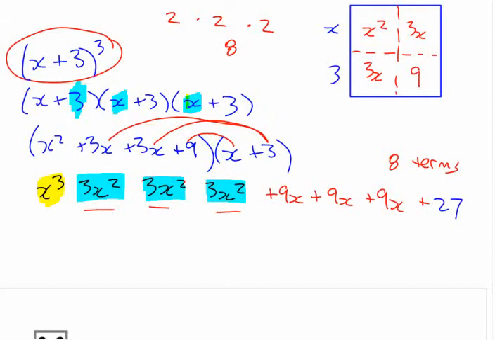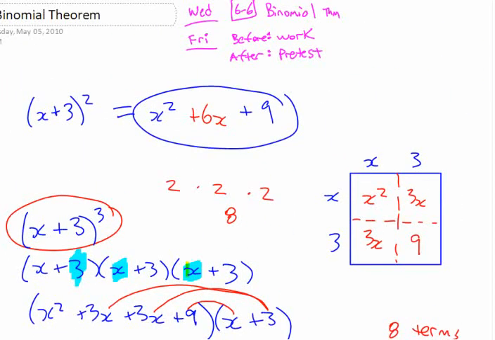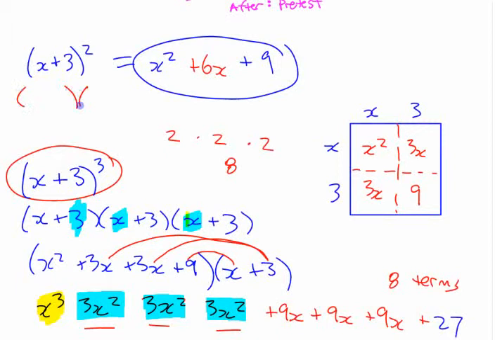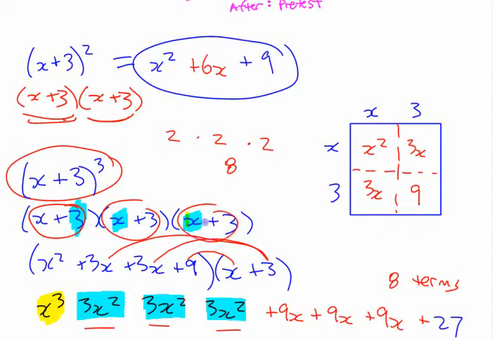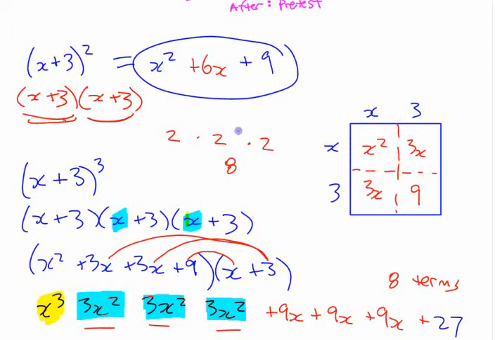Because essentially, just like before, if you ask a grade 9, when they multiply out 2 brackets, they say, oh, it's easy. You just have to do each of these times each of these, right? When you have 3 of them, it's the same way. It's just that you need each of those times each of those times each of those. You need every possible combination. If you have 2 brackets, there's 4 combinations because there's 2 there and 2 there. If there's 3 brackets, there's 8 combinations. There's 8 ways you can pair the things up.